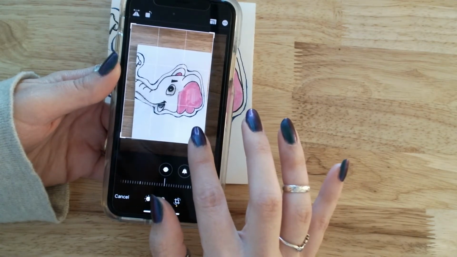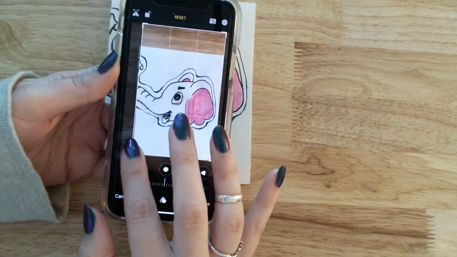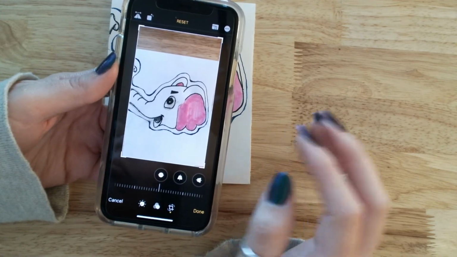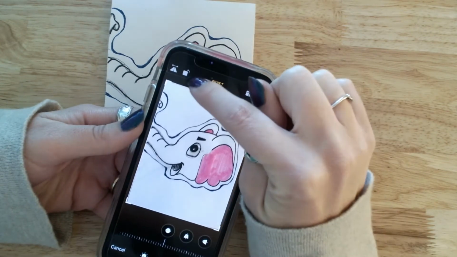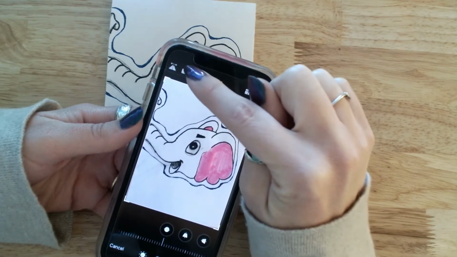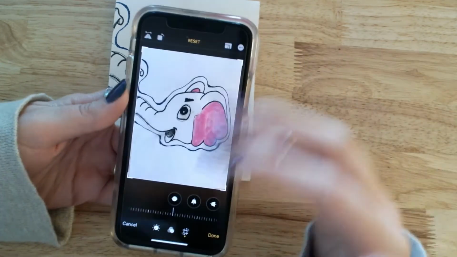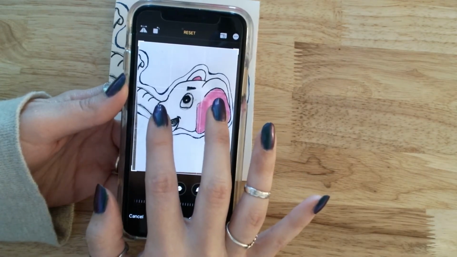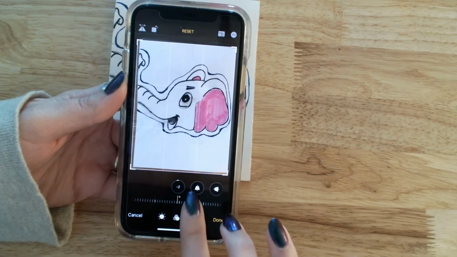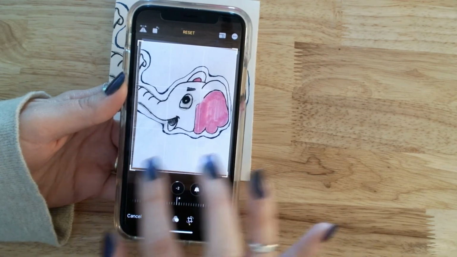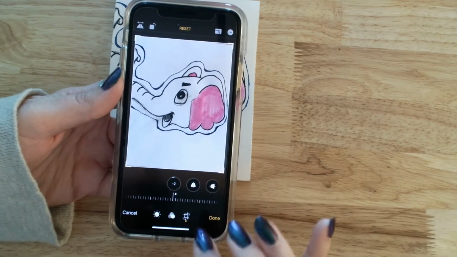If my picture is facing the wrong orientation, at this point, I would also want to fix that, right? So let's just say, for example, my elephant picture came in sideways instead of up and down like this. I would use this button here at the top that has like an arrow pointing that way to turn it so that it would be facing the correct direction, right? But mine was already up and down the way that I wanted, so that's okay. And then all I'm gonna do is try to make this guy fit in the crop. Just like that, right?